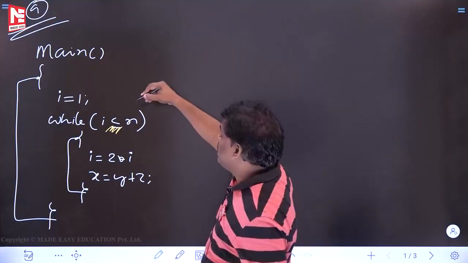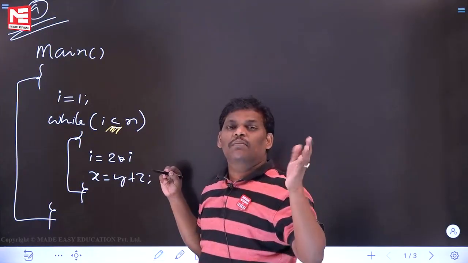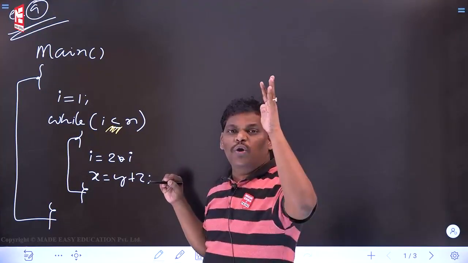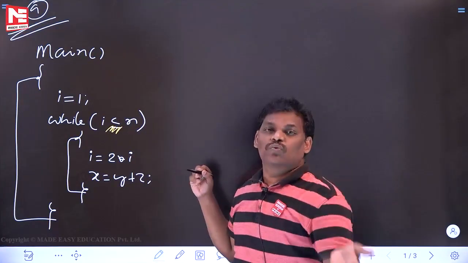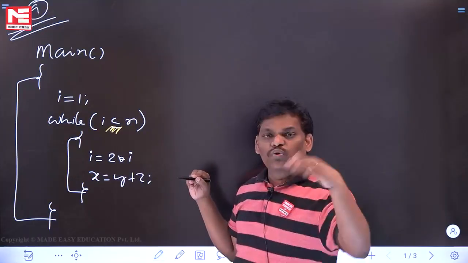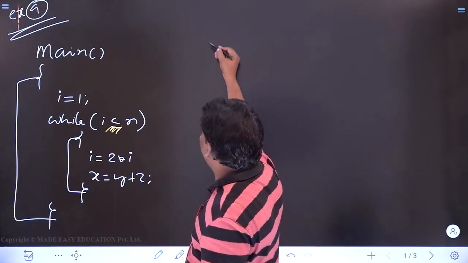See this one, see what is the answer of this problem. How many times does this loop run? Can you say what is the meaning of time complexity finding? Time complexity finding is nothing but how many times the loop runs. Suppose many loops are there, which is the larger loop? Only one loop is there, so find out how many times that loop runs. I will find out. See the answer, very interesting answer.